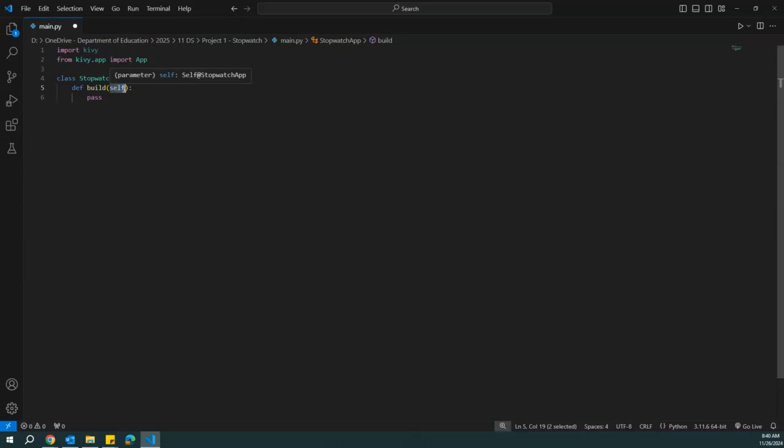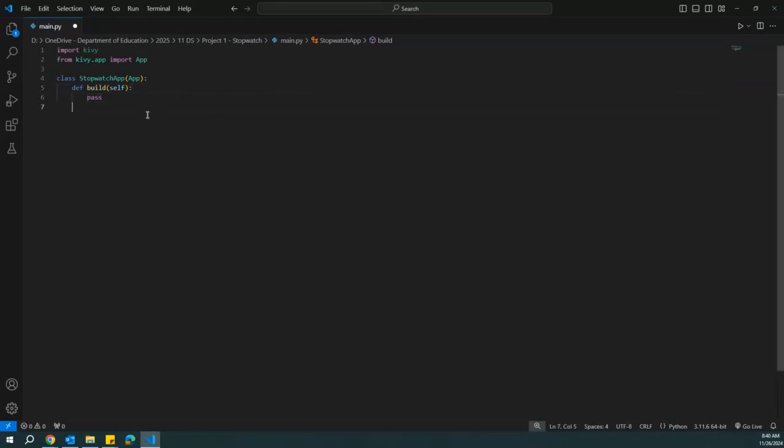So we're saying for ourselves, being this object that we're performing this action in, this is what we want to change about it or do with it. If you've done JavaScript before, they actually use the word this, and some people prefer that. But Python generally goes with the word self. So again, we follow the tutorials until we get the understanding, and then we can start to tweak from there.